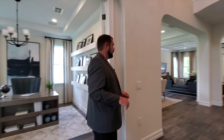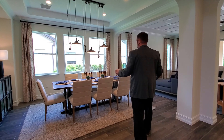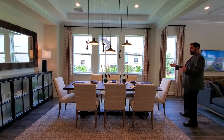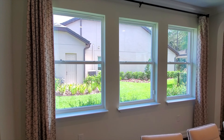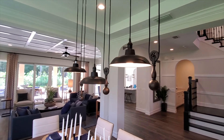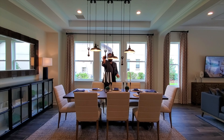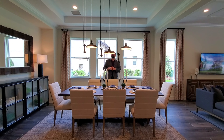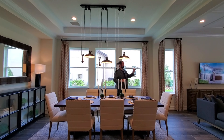Going down the hallway to the left is the dining room — plenty of space with seating for eight people, and you could probably fit an even bigger table. There are windows for plenty of light, a tray ceiling with recessed lights, and a really neat light fixture with a pulley system. When you pull the cord the lights actually go up and down — first time I've seen that.